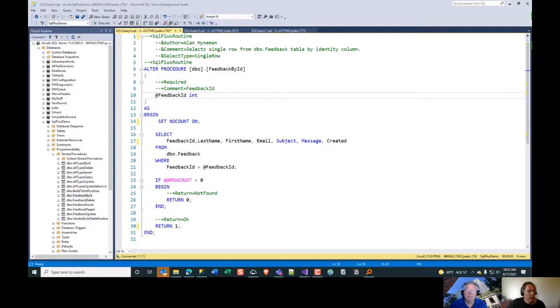Gotcha. Okay, so here's an example of an annotated stored procedure using SQLplus.net. And you can see at the very top, all of the comments are just dash dash plus. That's the standard format, and you would just comment any piece of SQL that you write. In this case, it has an author. This is from his examples. You can add a comment to the stored procedure, and that comment then would show up as an annotation in the class that's generated. Interesting.